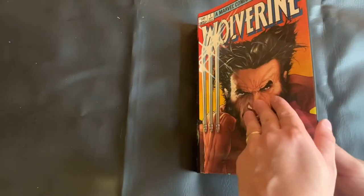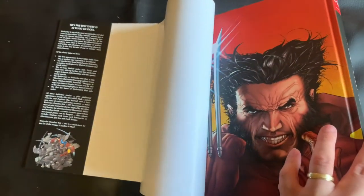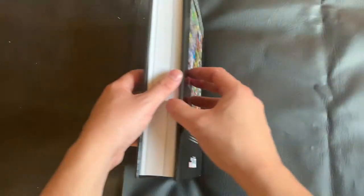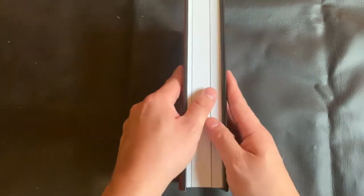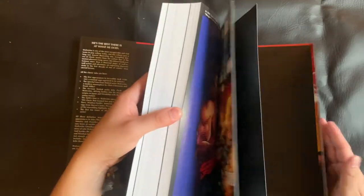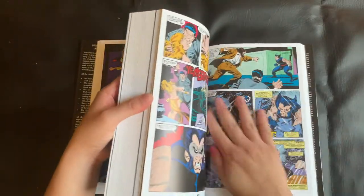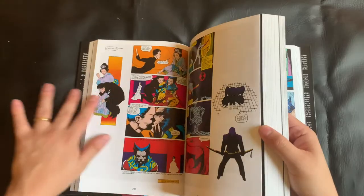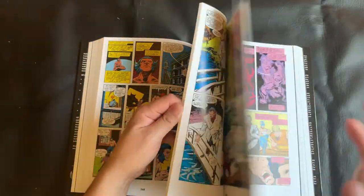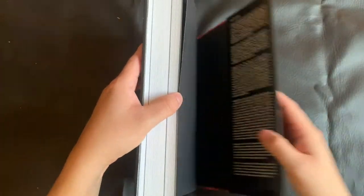Now let's go ahead and take a look under that dust jacket. I'm so excited — it has some under-the-dust-jacket art, and it actually shows both possible covers there for you. So regardless of which edition you get, you get a good look at both of the art pieces. I do think that the under-the-dust-jacket artwork is for this reprint onward — I don't think the first printing had this. I personally love seeing under-the-dust-jacket artwork. In my mind, it's just bonus art, and it's become more common with comic book publishers. It just looks really great, especially with a collection like this.